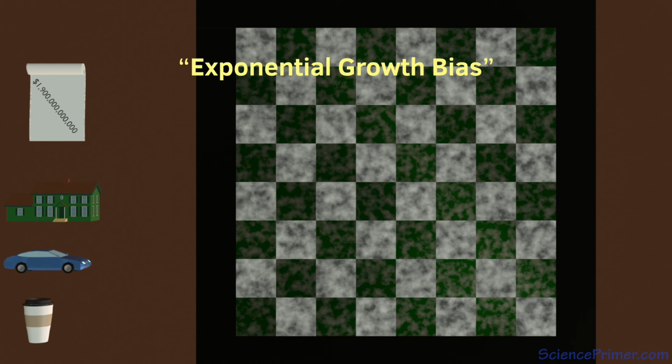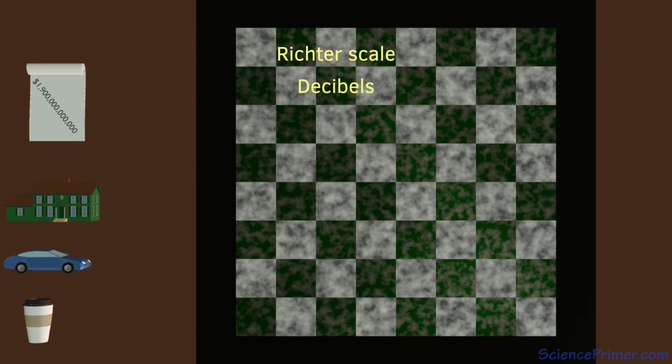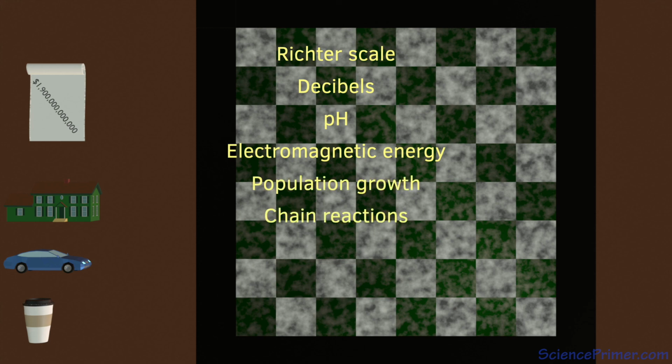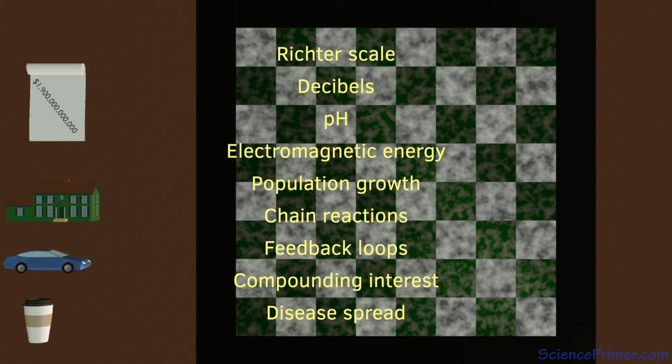of our intuition is fundamentally important to making sense of the modern world because exponential patterns are all around us in measuring systems such as the Richter scale for earthquakes, decibel scale for sound, and the pH scale to measure acidity. They are also present in real-world phenomena such as the frequency, wavelength, and energy of different forms of electromagnetic energy, population growth, chain reactions, and feedback loops. Exponential growth bias is what causes us to underestimate the risks associated with things like the growth of interest rates on credit card debt and the uncontrolled spread of infectious diseases like COVID-19 or the measles.